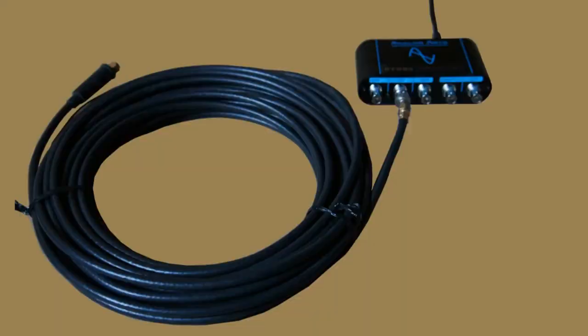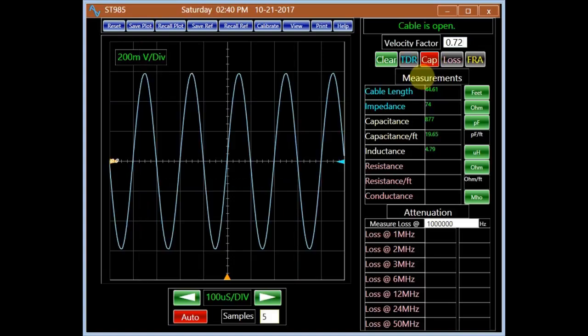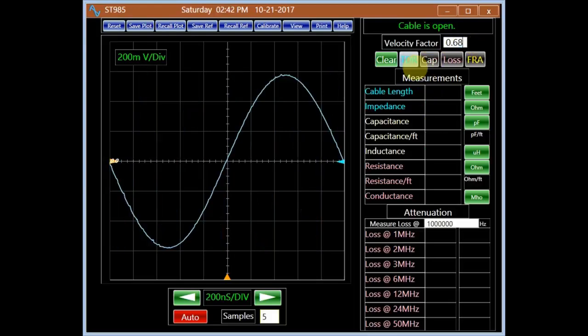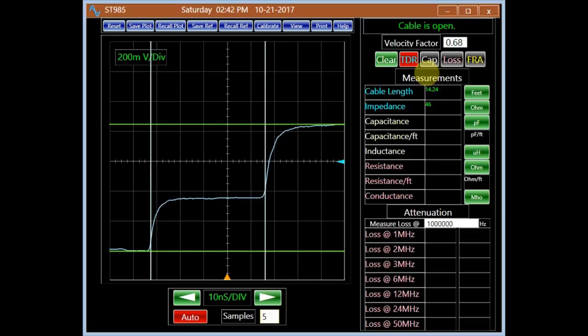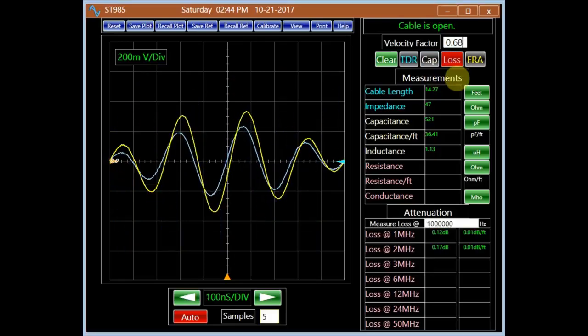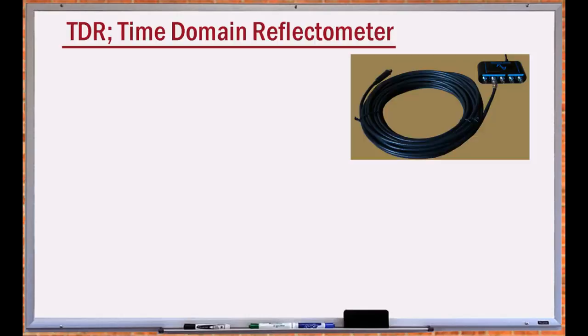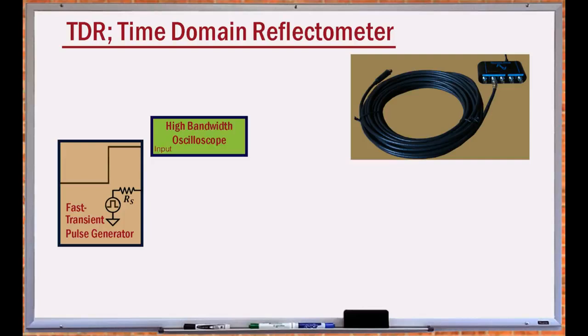Time domain reflectometry, or TDR, is a technique widely used to analyze cables. Instruments such as the Analog Arts ST985, based on the TDR concept, characterize the length, impedance, and other characteristics of a cable. Most TDR analyzers can also perform signal loss tests at various frequencies, for which the cable must be terminated appropriately to avoid reflection. A TDR consists of a pulse generator, a monitoring instrument device, and a DSP.